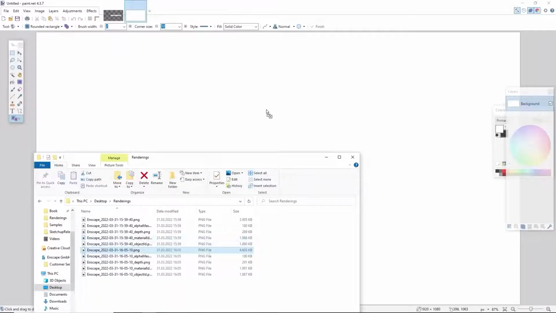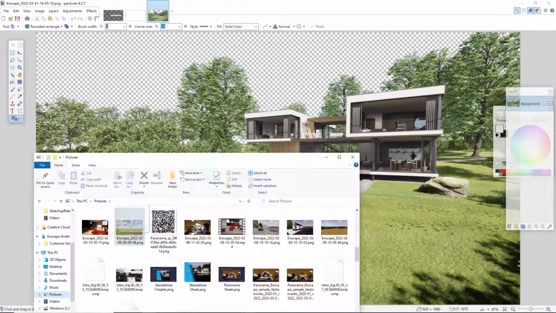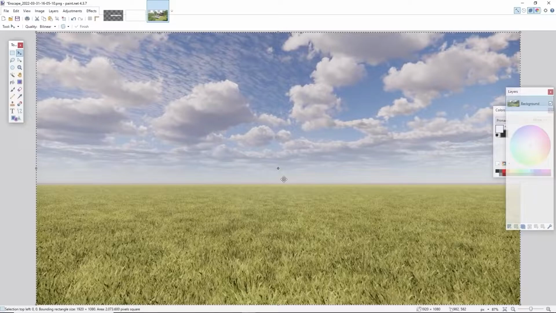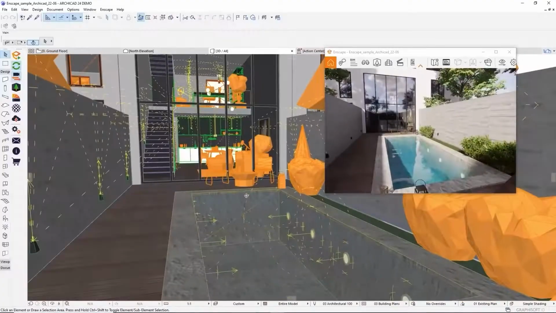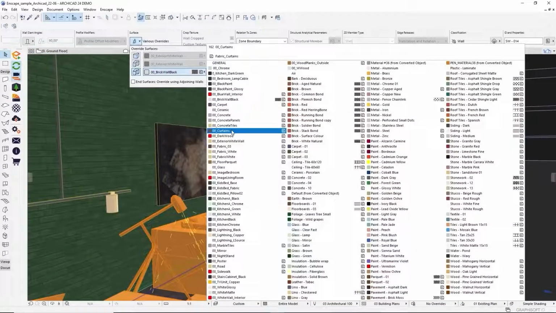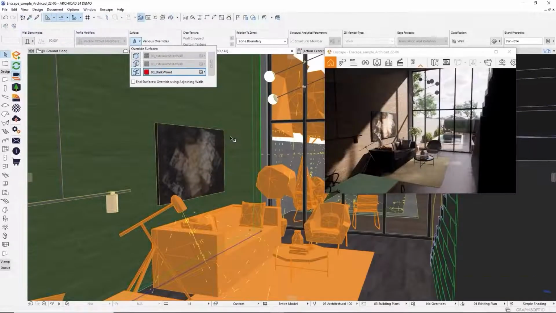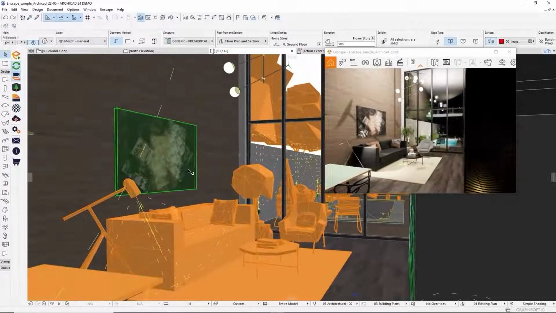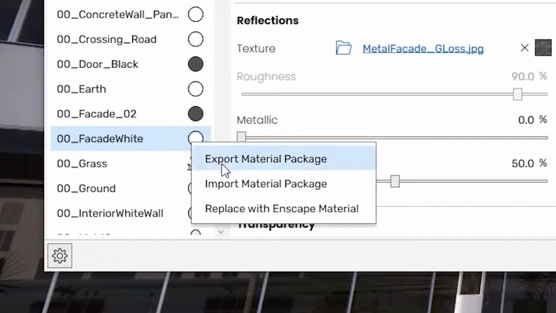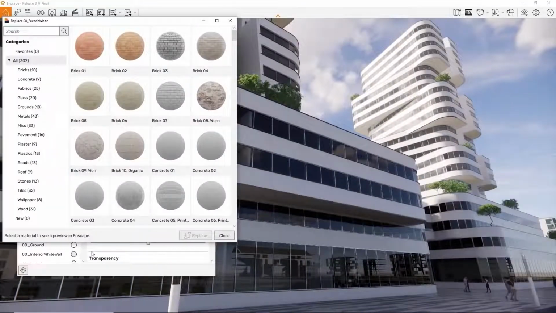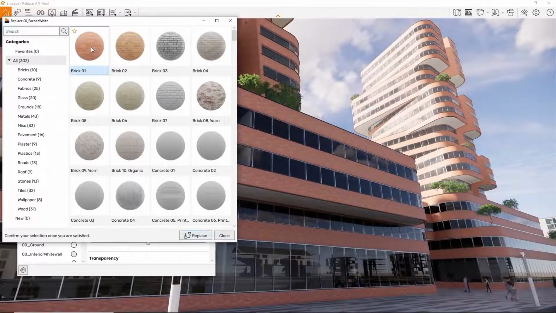The alpha channel feature, which offers renderings to be exported without background so you can embed your artificial renders into real-life imagery. The pin to top checkbox, introducing a new way of working with Enscape on a single screen. Have the Enscape window hover above your design software while working. Material override. Directly import materials from the Enscape material library to replace existing ones in your design for a smoother workflow. Let's have a look.